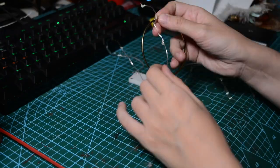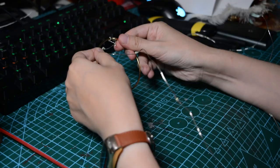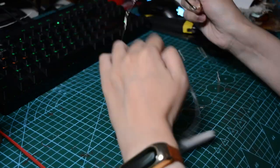The final decorative thing will be kinda a dream catcher. For it, I'm going to use an old bracelet and LED string lights.